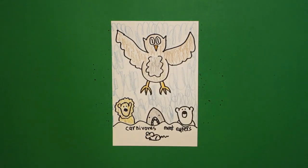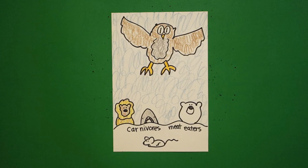All right, let's see what this looks like all colored in. Okay, here are my carnivores all colored in. They are meat eaters. And there are lions, wolves, sharks, leopards, hyenas, polar bears, cheetahs, giant panda, eagles, hawks, and owls. Those are just the ones we can think of.